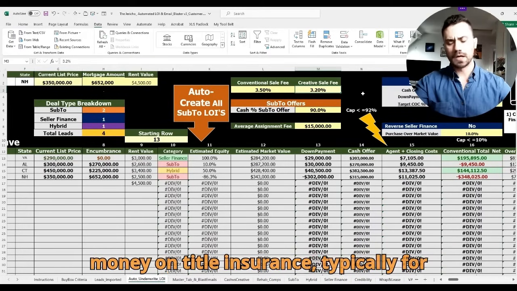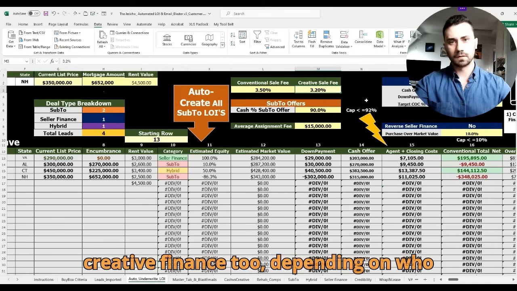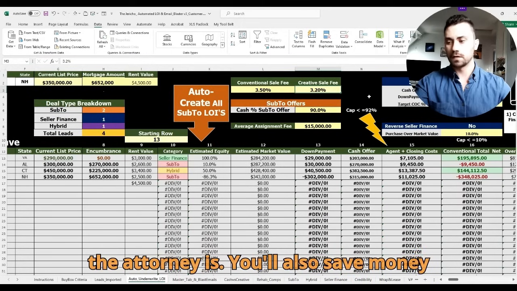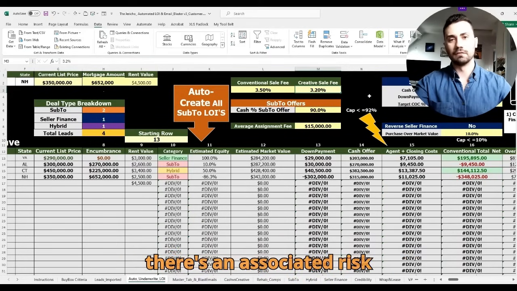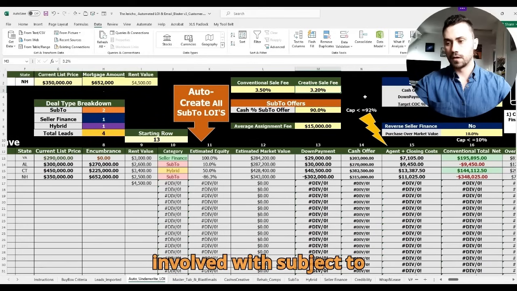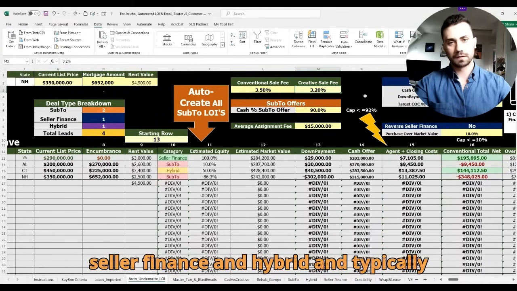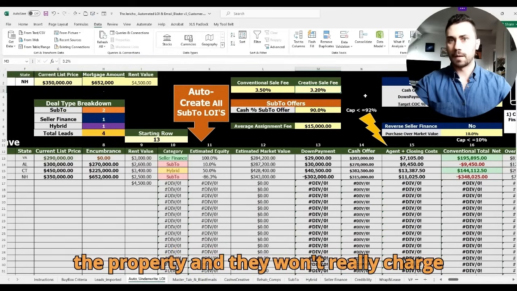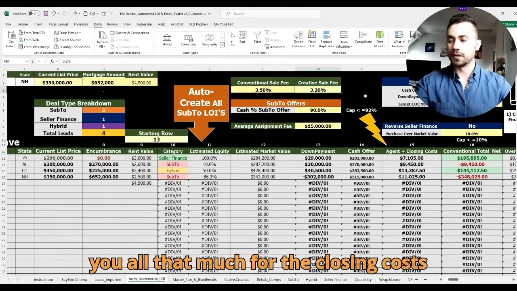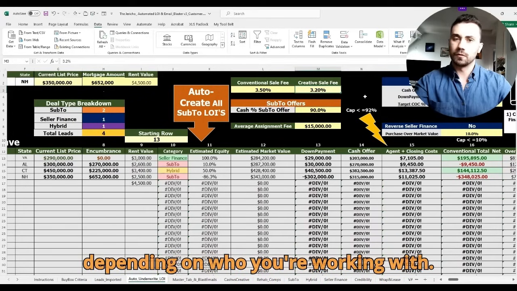You're going to save money on title insurance, typically, for creative finance too, depending on who the attorney is. You'll also save money on the attorney fees as well, because there's an associated risk involved with subject to, seller finance, and hybrid, and typically attorneys will close on the property and they won't really charge you all that much for the closing costs, depending on who you're working with.